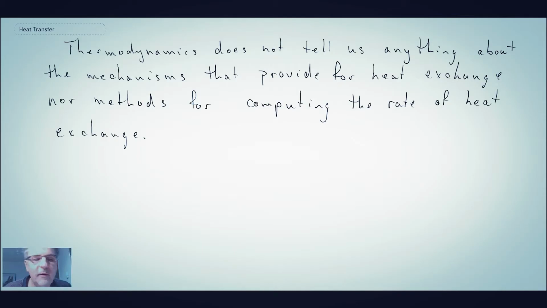So when we're studying thermodynamics, as I mentioned, quite often the heat transfer is given. And so thermodynamics tells us nothing about the mechanisms that the heat exchange is taking place under, nor does it provide methods for computing the rate of heat exchange. Now, sometimes you'll be given a problem where you can't actually calculate Q, that might be for a particular system, but you have no method of actually going in and calculating what that heat transfer would be for given scenarios. And so that's what we're going to be doing in this course.